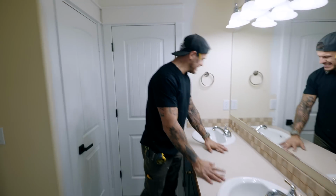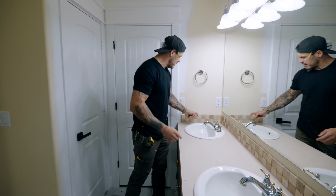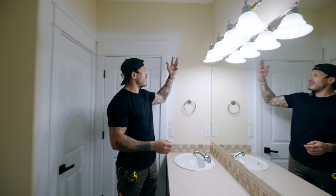We are in the bathroom. This is the kids' bathroom. It's completely not done. As you can see, there's some missing backsplash. Half of it's painted, half of it's not. Let's be honest with you, it's not been a priority until today.